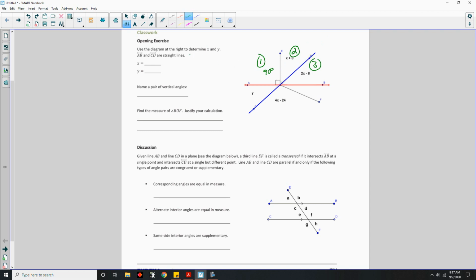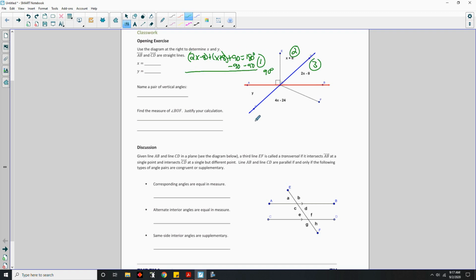So I'm going to say 2x minus 8 plus x plus 8 plus 90 equals 180 degrees. Now there is a shortcut here, but we're focusing on adjacent angles on a line. So that's why I'm adding this up and setting it equal to 180. Some of you may be privy to the fact that if there's 90 degrees here, then these two have to be the other 90. So you take this plus this equals 90, and that would eliminate this step here. But I'm just going to show it just because of the theorems we're using.